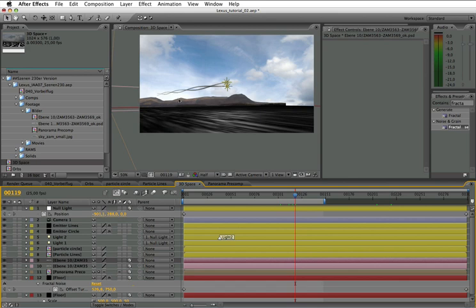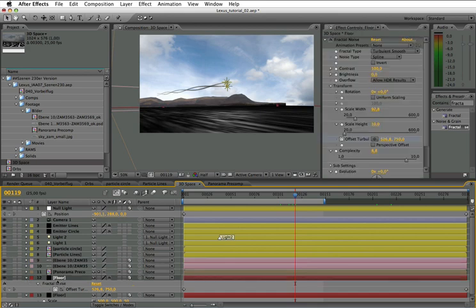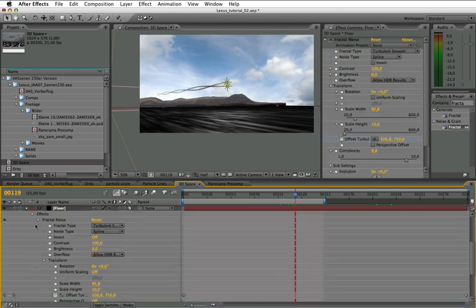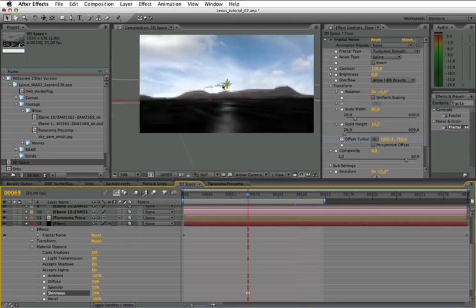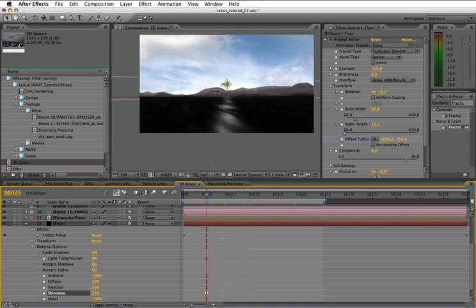Okay, we just stay a little longer with the floor just to show you what you can do with that. The floor has on its material options tag a little more settings you can play around with. That's the ambient, diffuse, specular, shininess, and metal. And as you see, the shininess is the reason why when the lights are traveling over the floor that you have a certain kind of reflection.